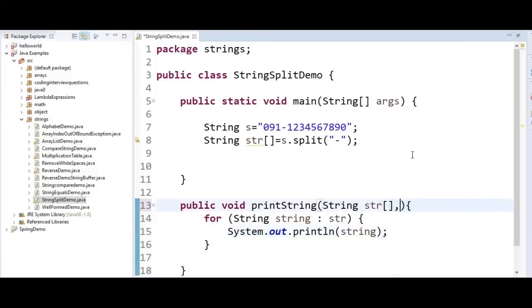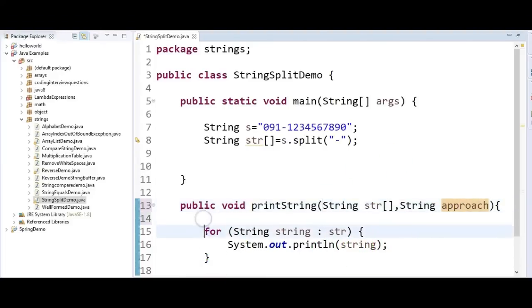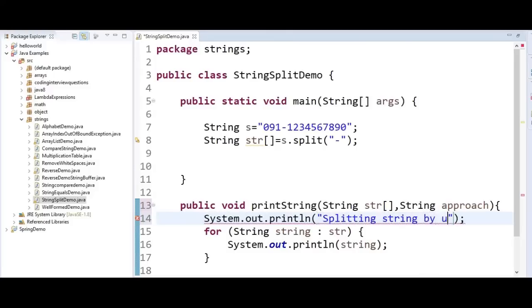And here just pass one more argument, saying method name, or just say approach, string approach. So while printing the string, what you can do is just add one more line saying System.out.println splitting strings by using, and just give the approach here.